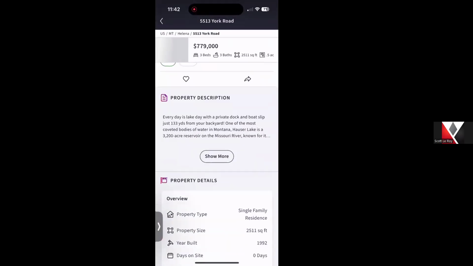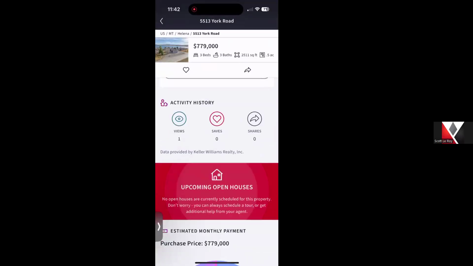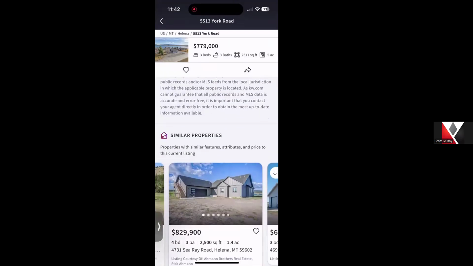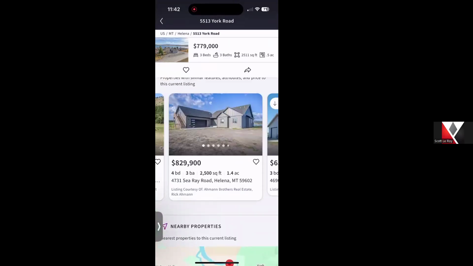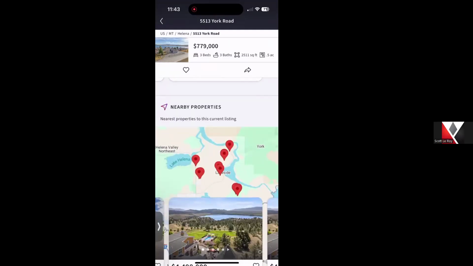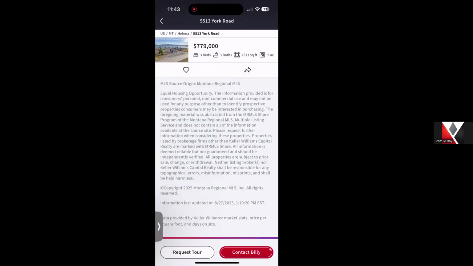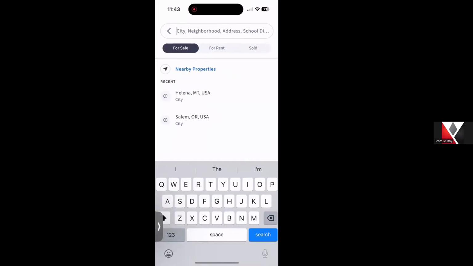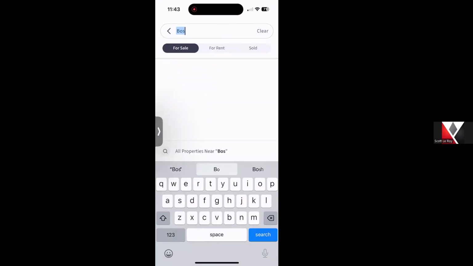Let me try one more just to see if I can get a neighborhood for you guys, so that I can show you how to follow a neighborhood. Nope, no such luck. But again, if you look in a home that is in a particular neighborhood, you should be able to follow a neighborhood as well, and that will also add the information to their particular dashboard at the top so that they can see that information as well. I was going to quickly try one more city for you guys. Hold on. See if we can find something in a neighborhood.